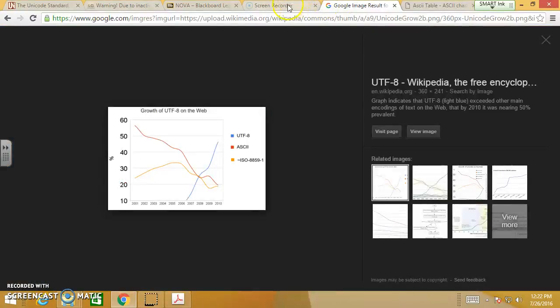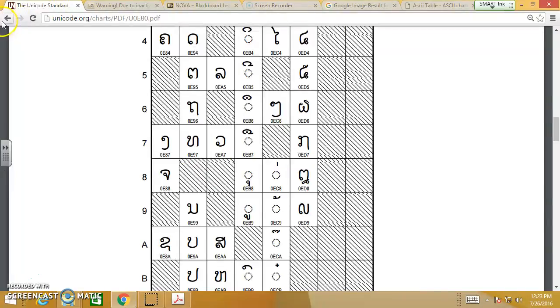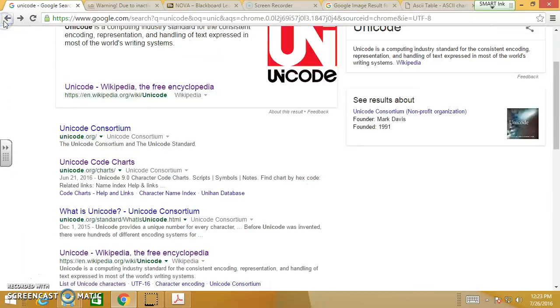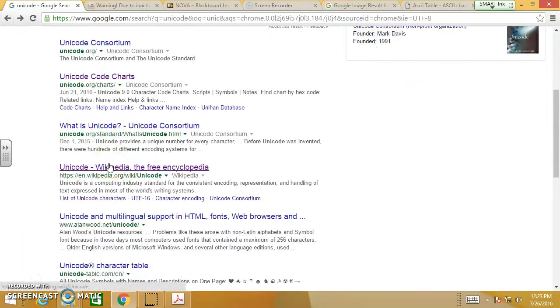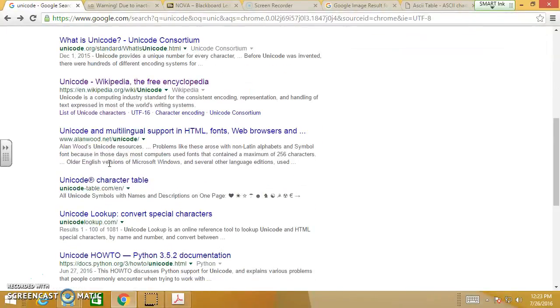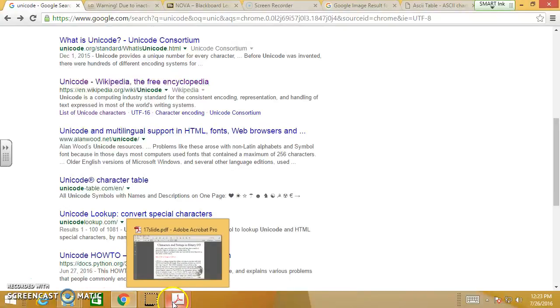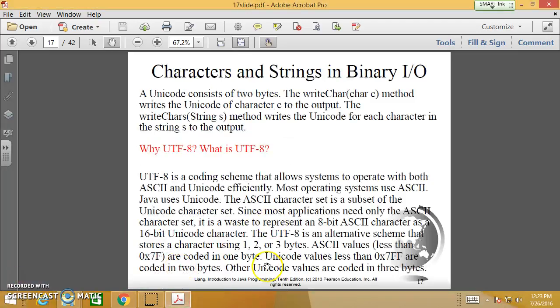Alright, so now we see these are the Unicode, right? And Unicode can have more than 8 bits. That's why the slide said more than 8 bits, so it comes to 16. So 8 bits is 1 byte, 2 bytes is 16, and it could be more than that, right?